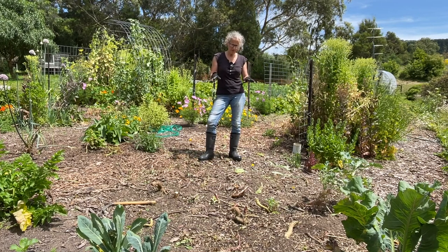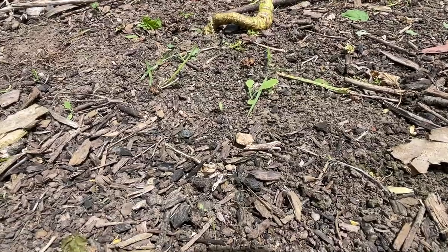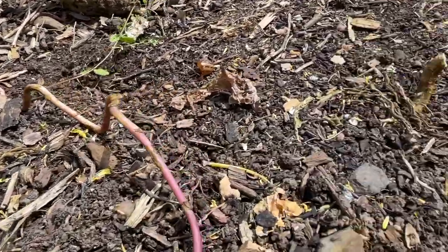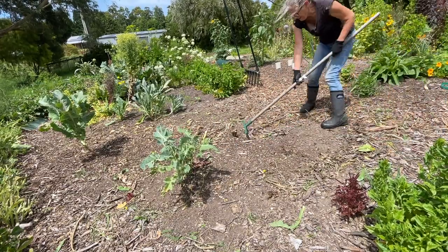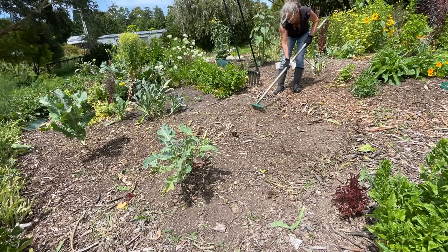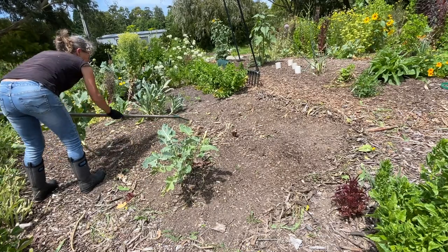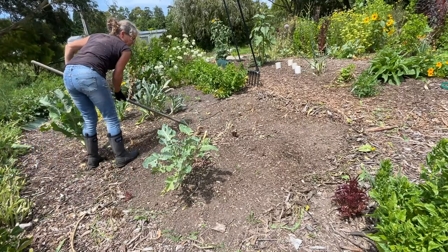What I'll do is grab out my broad fork and just aerate this ground a little bit and then add on my compost. You can see the soil is right here with not the layer that you need on top, so we're going to put on quite a bit. Just before getting onto it with the broad fork I'm just going to rake off some of this wood chip that's on the surface. With the broad fork I do create some holes in the soil surface and I don't want this material to fall in - you don't want to add big thick wood chips into the soil because it takes nitrogen away from the growing plants. The wood chip's best sitting on top.